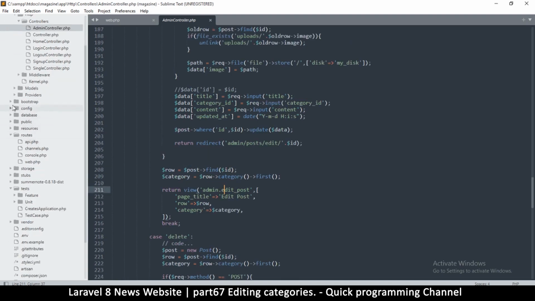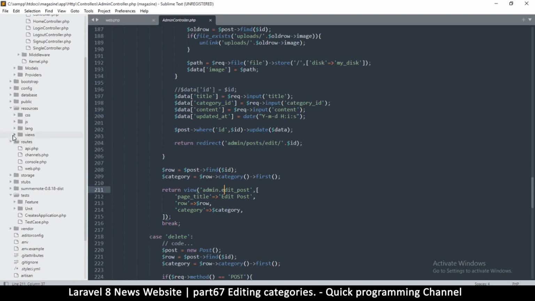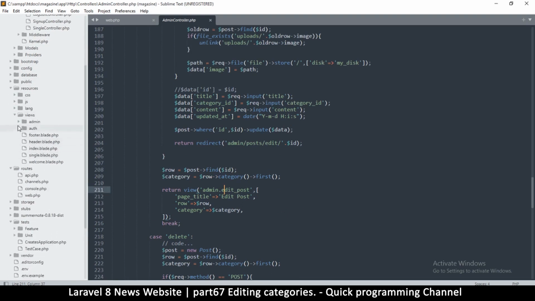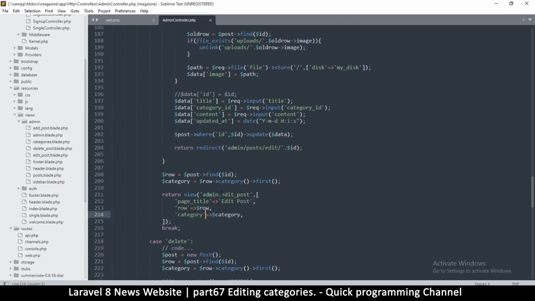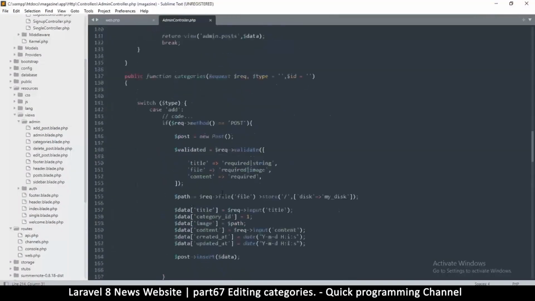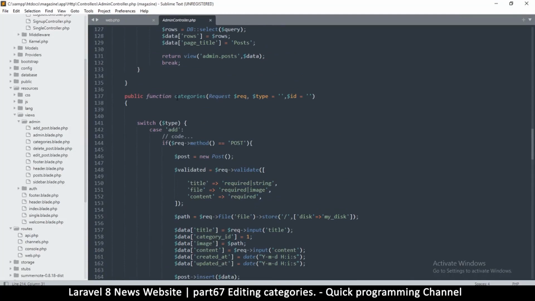So let's go to our resources, views, in the admin. Edit post is actually there, edit post.blade.php. Okay, so everything seems to be fine. So what is the problem then? So let's see here, categories.